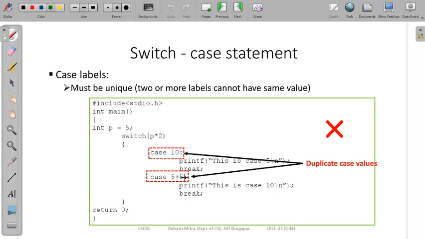If it is 5 plus some other value, like 7, then it will be okay. But 5 plus 5 matches with 10. If it is 5 plus 5 and the other is 5 or some value other than 10, then also it will be okay. This type of expression is okay. There is no problem with the constant expression, but the duplication is the problem. You need to make it unique. Understood?